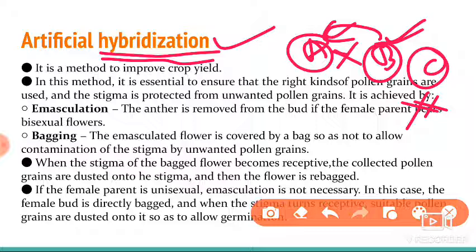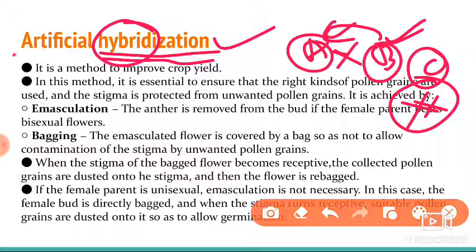Either you can transfer from A to B. We have to select the particular desirable characters, or the particular desirable pollen grains. We don't need C because it does not contain any desirable characters, so why should we use its pollen grain? We need a variety, a product which is different from these two. For that purpose we produce hybrids, by combining desirable characters from different plants.